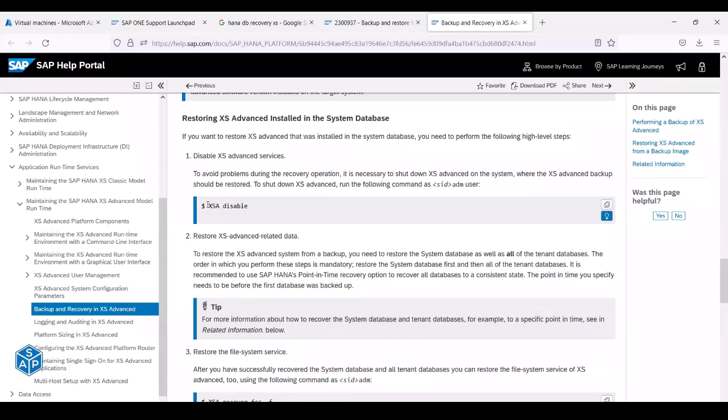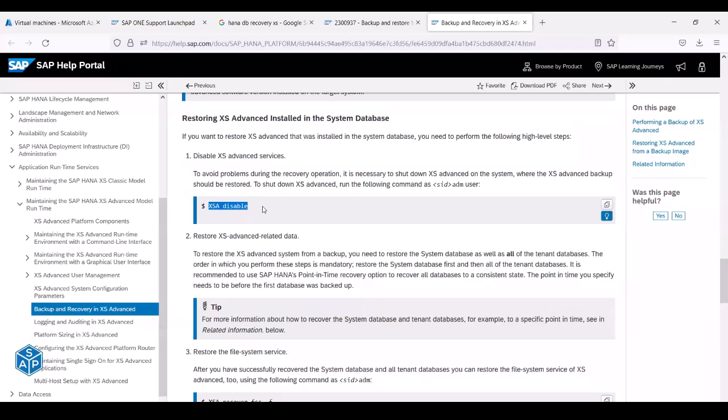See, normally, it's a test system, I think you were saying, right? Yes, yes. So you can do one thing, simply go there and run this command, xsa disable. Okay, yeah, your XSA will be disabled. I don't think you might be having any applications running on XSA. No, because you are using an S4HANA application server. Yes, right. The S4HANA application server doesn't use any of the features from XSA.